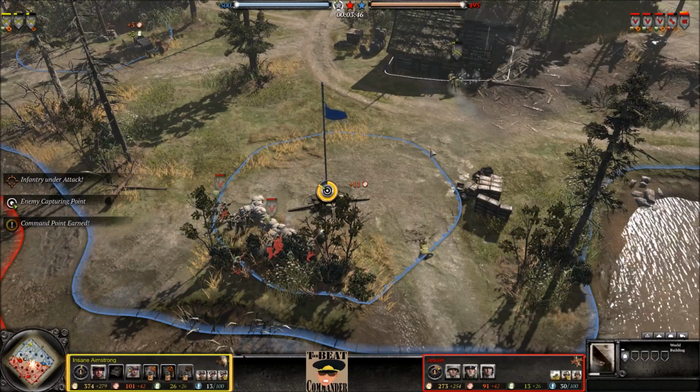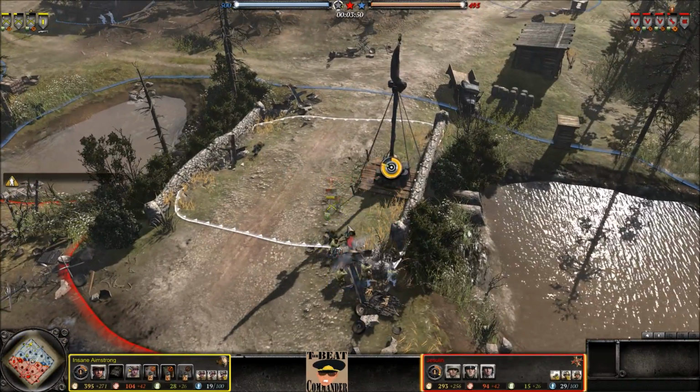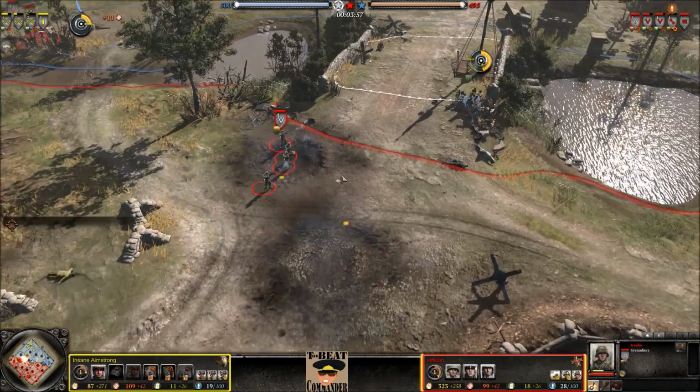Going to get inside that house for a little bit of cover, but not going to last too long with just 3 men in that squad. Pioneers going at it again with these Riflemen, however, losing out on that fight pretty quickly, down to 1 man in that squad. Now the Riflemen focusing on that squad, but not going to get him.